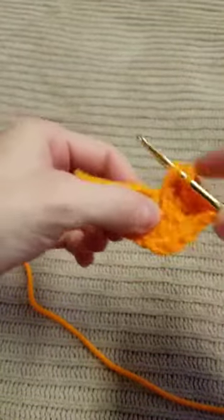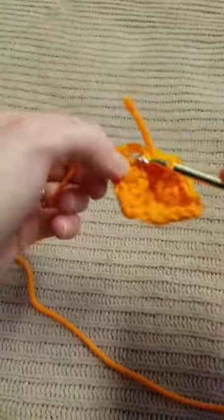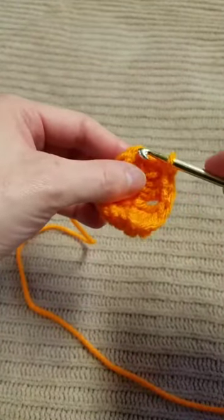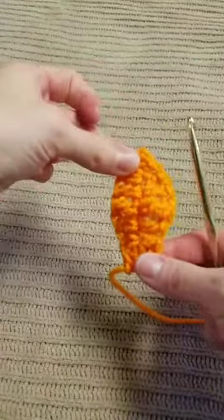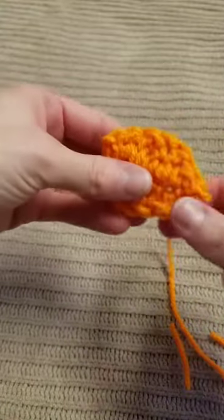then a double crochet, half double crochet, and a single crochet. And then in our first single crochet that we started with, we are going to slip stitch and cut a long tail for this. So there is our first feather, and I just cut that, our beginning tail.